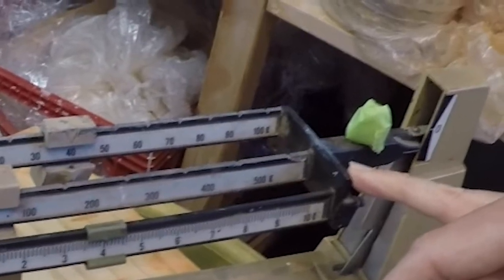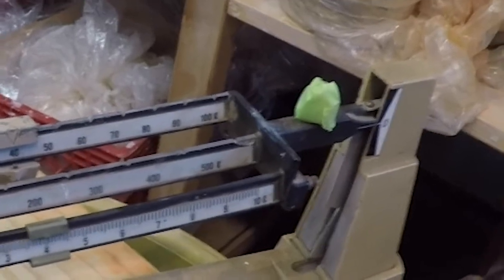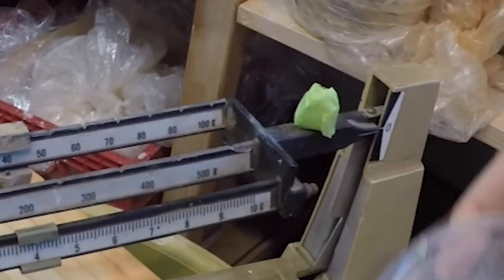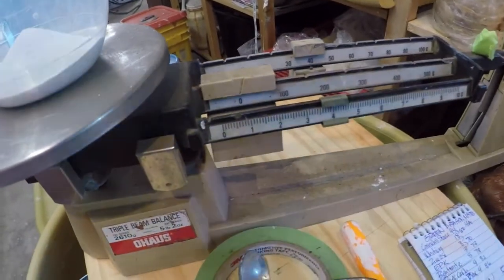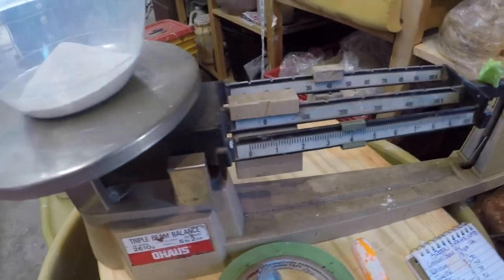So then you're going to test it. You're going to just push it down and then let go and see how high and low it goes. And to me, that's good enough. It went a little bit less high than low, but it's so close. That's literally ridiculously close.